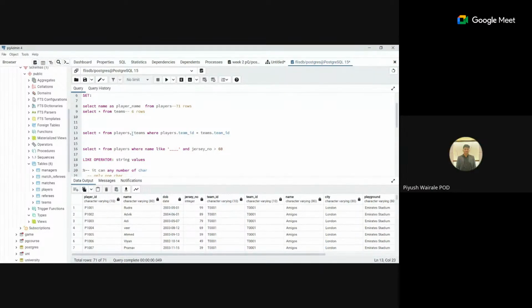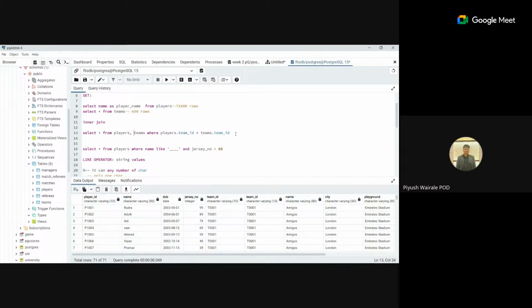Yes. Here you can see this Cartesian product is not efficient, because what if I have 71,000 rows in this and 6,000 rows in this? In that scenario, it will take so much time to execute, right? Yes, sir, 6,000 into this one. So in that scenario, we can go for inner join. Inner join will join based on a particular condition.